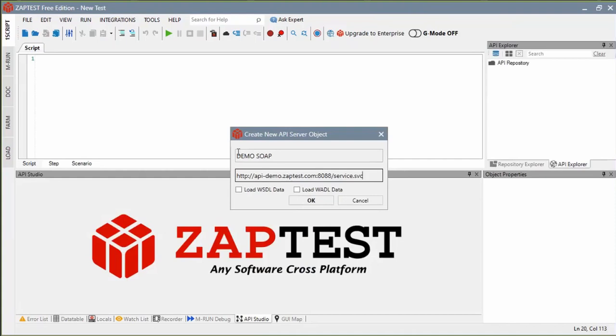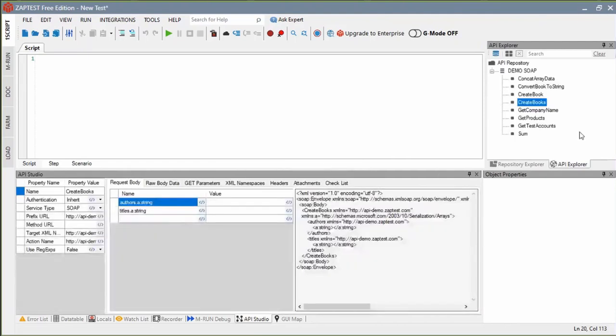With this address, we provide the WSDL file, so I can select the load WSDL data checkbox. Once it's OK, ZAPTEST will connect and read information from the WSDL file.